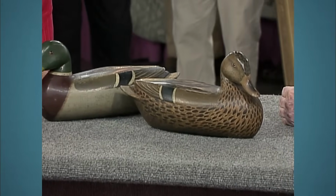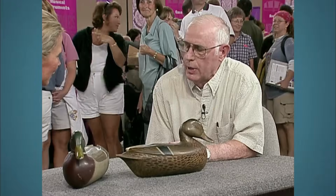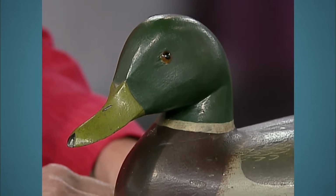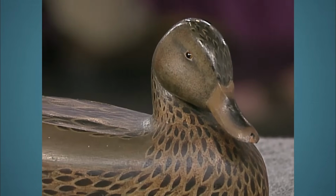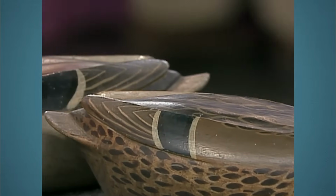These decoys, once belonging to a neighbor who had passed away, found their way into the hands of the guest through an estate sale. As the spotlight shifted to the decoys themselves, their remarkable detail came into focus. These are about the best decoys that I have seen. It was revealed that they had been cherished since 1943, a testament to their enduring legacy.